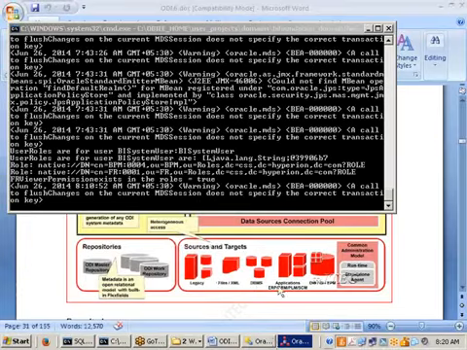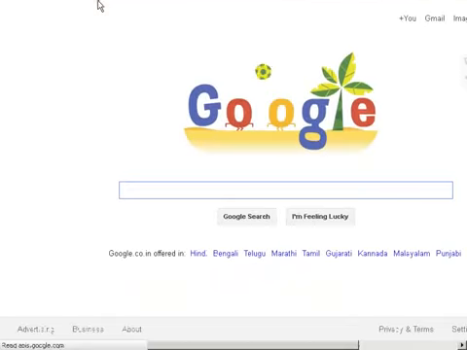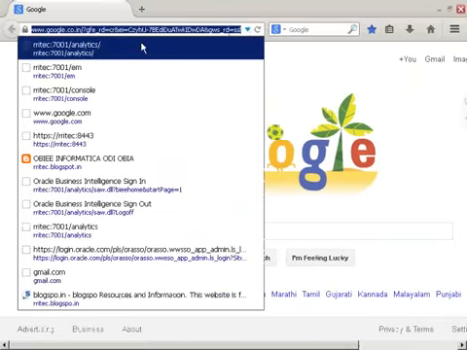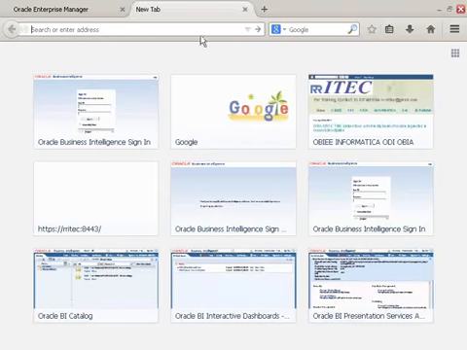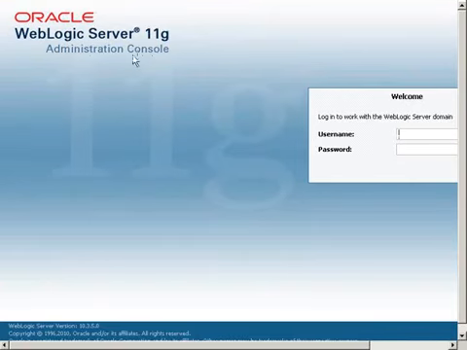In that, we have two important components. One component is called Enterprise Manager. The second component is called Console. These two components are part of WebLogic Server.